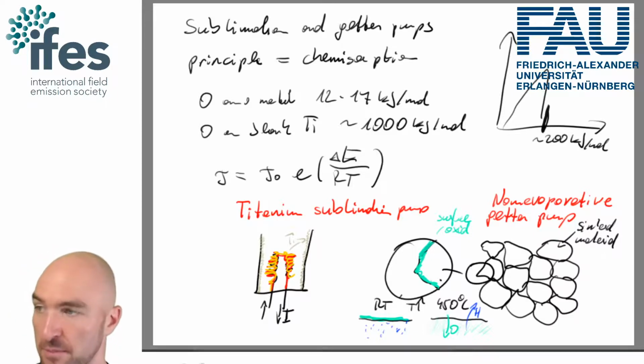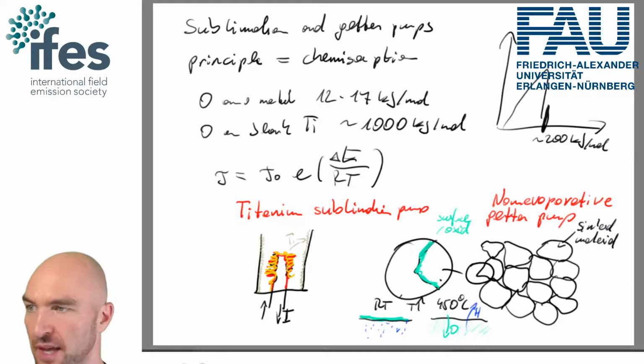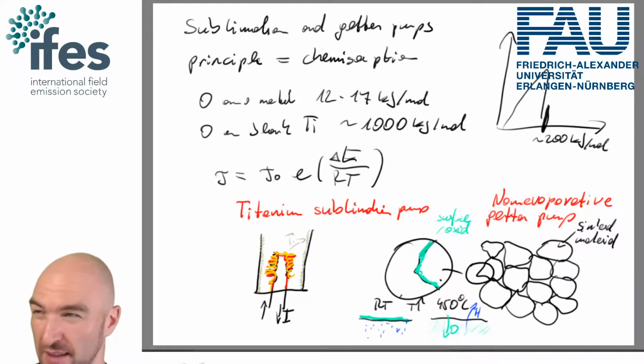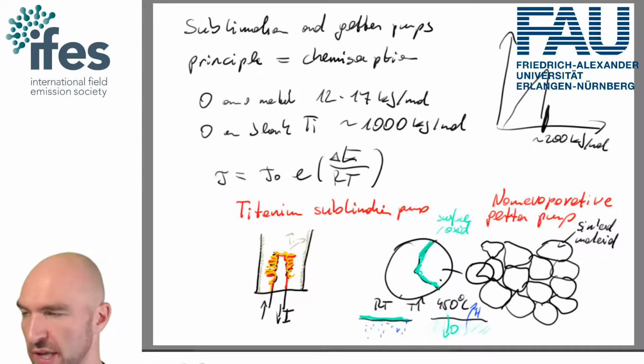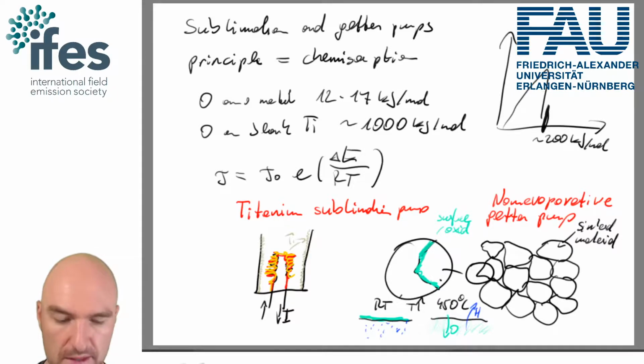For a titanium sublimation pump, because it's only one flat layer of titanium, you will just need to run the filament again at the pressures that we are working at, probably every week or every 2 weeks or something like that. For an NEG pump, you usually need to do a regeneration every time you open the system. I haven't done one ever since I've closed up my atom probe that runs on NEG pumps.